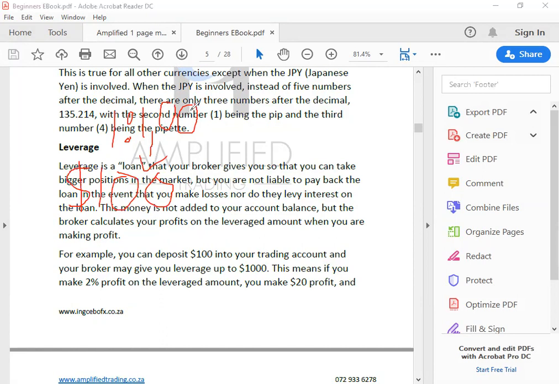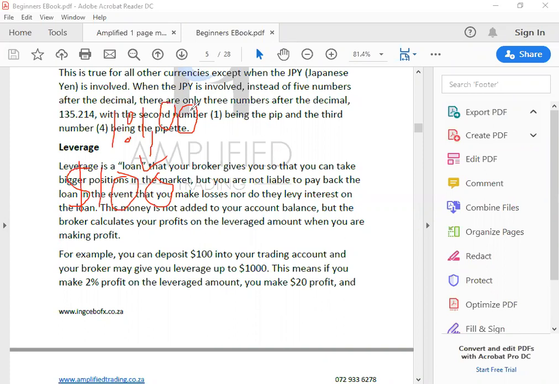Okay, now you don't pay that money back, but the profits that you do make with that account, with that applied leverage, are yours, 100% of it. So leverage is quite necessary, because without leverage, as you'll see once you understand how many lots and contracts can be traded with a certain account size, it would basically be impossible for the average retail trader to trade anything on the market, right?